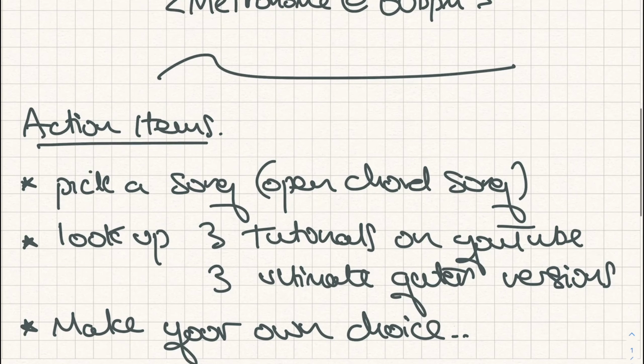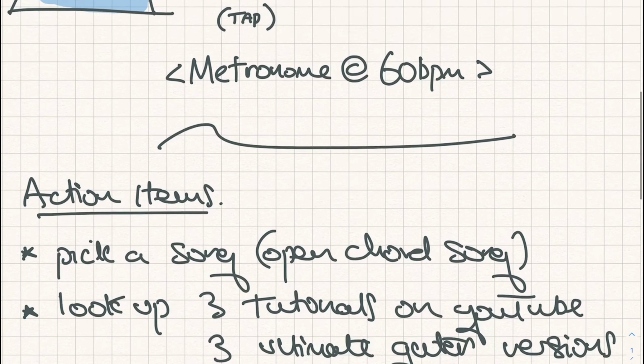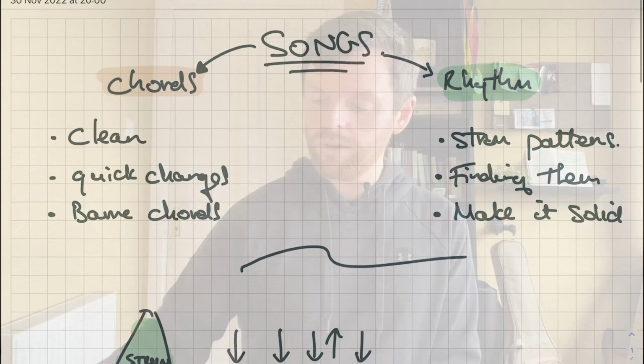So the other thing that was asked was about songs, and it was about, how do I make my playing resemble a song? Now, the big issue for players at times when they're learning is, geez, stuff sounds clear. Like my chord is clear, my strum pattern's okay, but I don't know, does it sound like the song? And a big part of that can be wrapped up in your experience of playing.